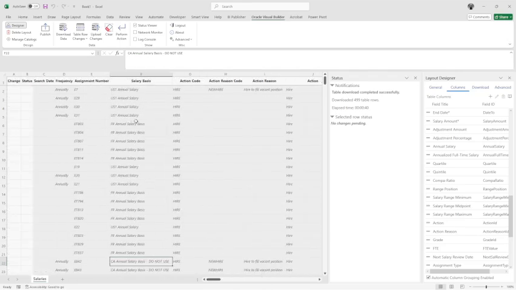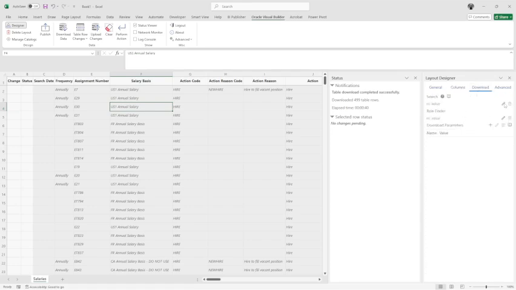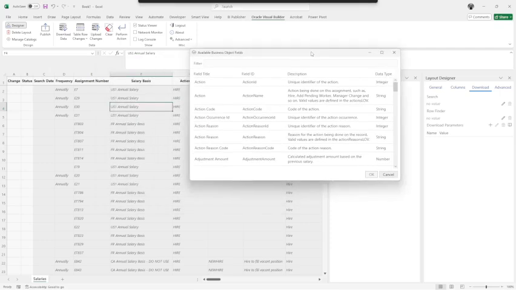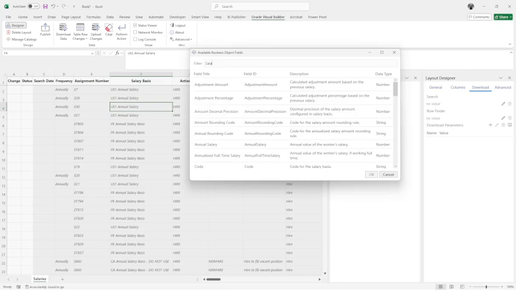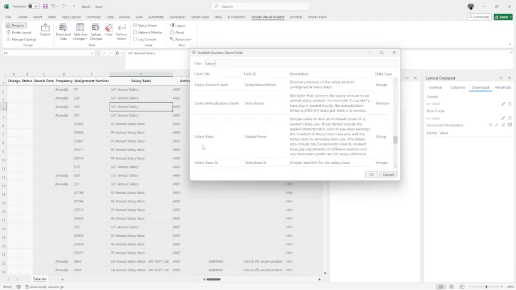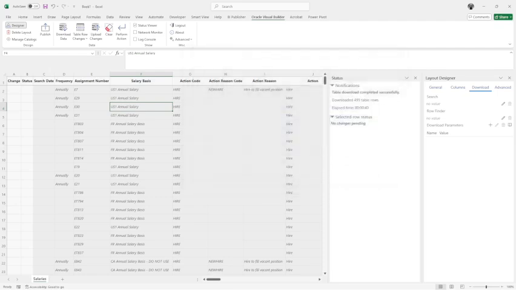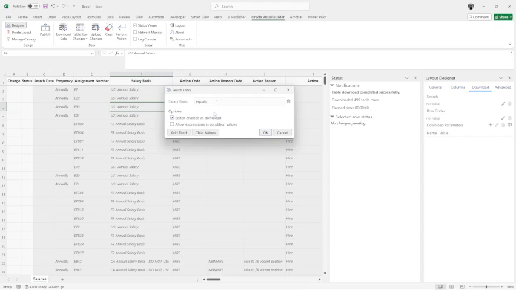So because Curtis is only a worker for the US business and we only want to data mask the US, I'm going to add a filter, and I'm going to use the search filter here. Again, this brings up all the queryable fields, and I want to search for salary basis. Do we have that here? So there it is. Go OK. And then it brings up a little editor, and I'm going to say equals to.